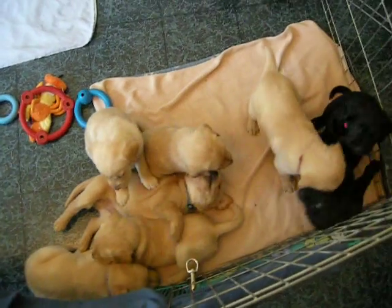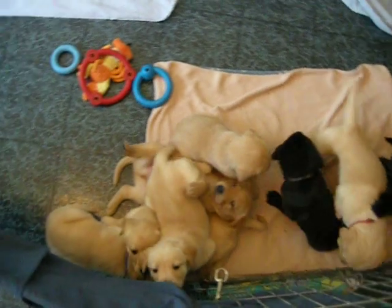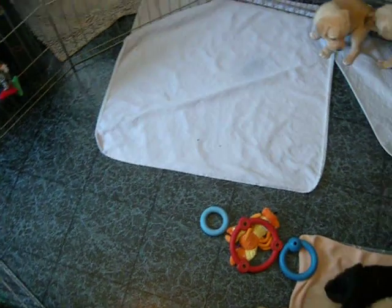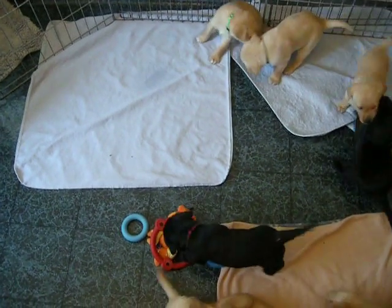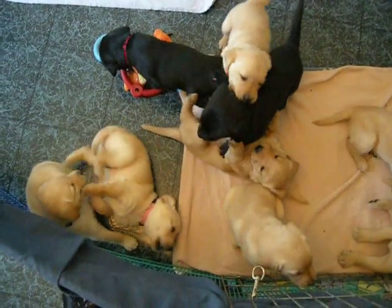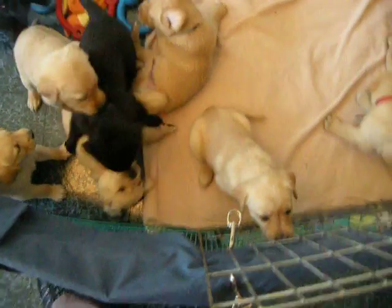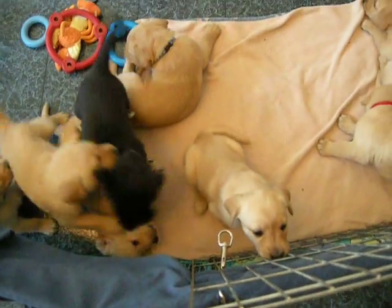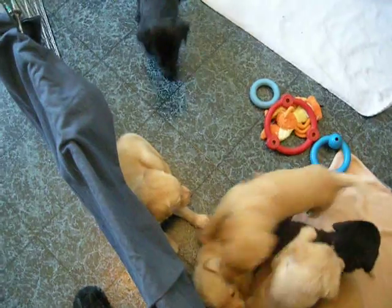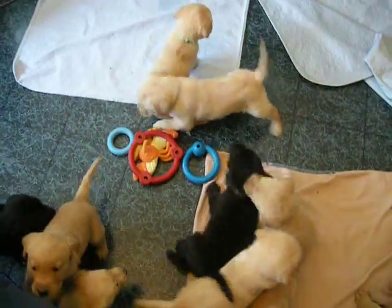It is the morning of the puppy's first solid meal. And as you can see, we've removed some of the bedding in the puppy pen because some litters are extremely neat in their first meal and some puppies definitely are not. And as rambunctious as this group is, and as much as they sat in their water dish when they got their first water dish last night, and in case you're wondering, that is Yankee on the bottom there. Anyway, I'm thinking that they might be really messy. Ooh, that is Yaxley with Young on the top.